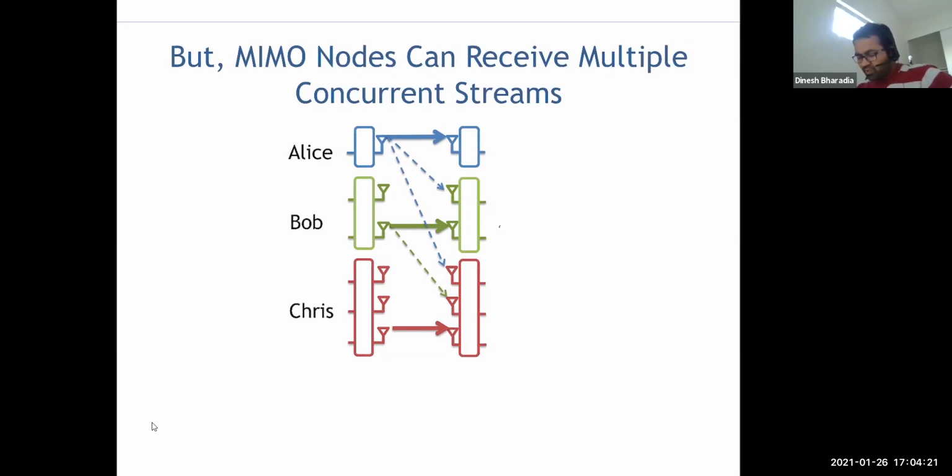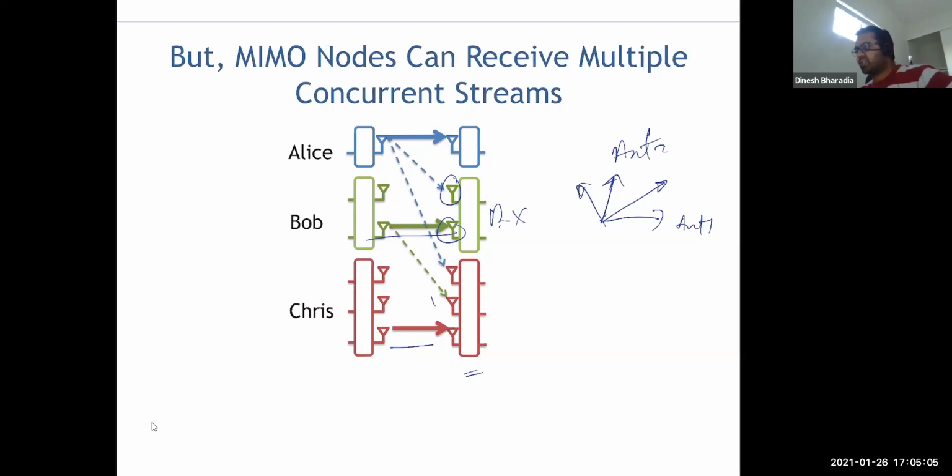So the way to think about this problem is that, remember, Bob's receiver has two antennas, so it has essentially two axes of dimensions. Sorry, I'm just going to write two. So one is antenna one on the receive side, and antenna two. So it can separate two variables. One could be Alice's interference and one could be the actual Bob signal. Similarly, Chris can have one interference from Alice, one from Bob, and one stream from Chris.